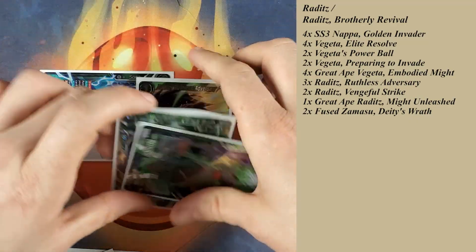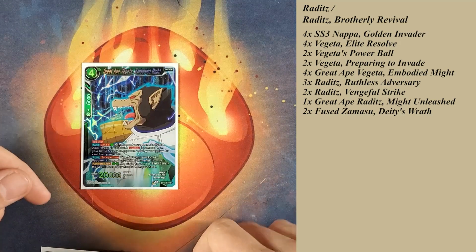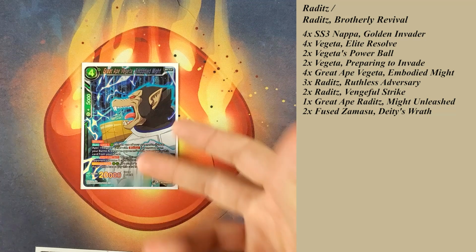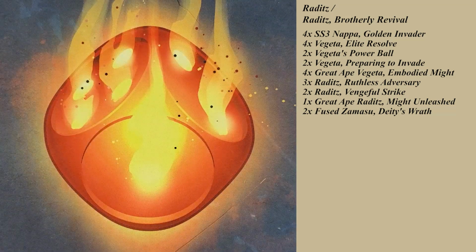The problem is I won't do that if I only have 1 ape, because I want to keep that blocker alive. I want to keep the ability to continue adding pressure from this one as well. But if I have 2 of these guys, I have no problem getting Fusamasu out. So that's why I only play a 2-up. Like if I see it, sure, I'll do it.